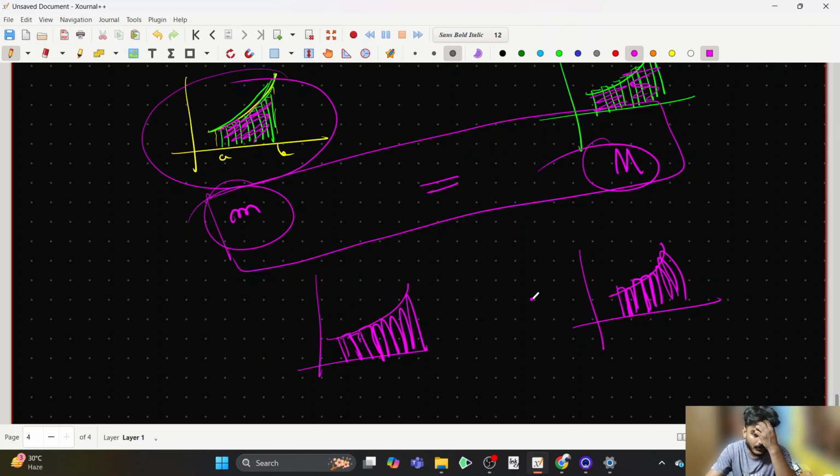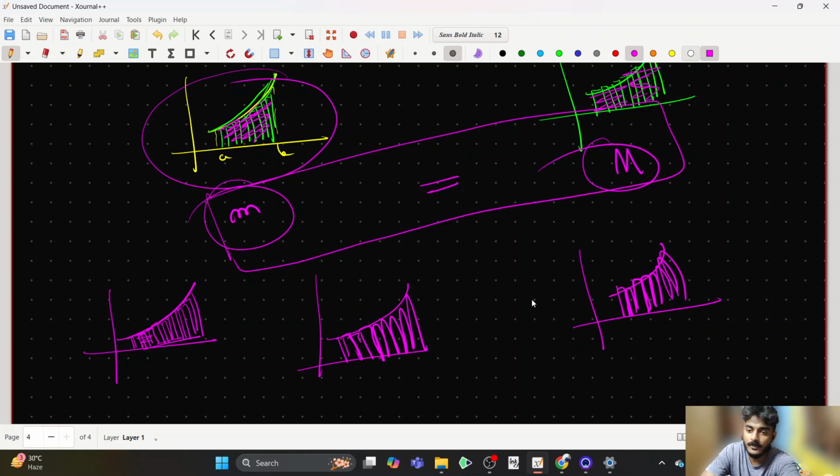And in that case, what we eventually mean is that the rectangles have become the curve itself. The top part of these rectangles has become the curve itself. That is exactly what we have, if the minimum area of those constructions and the maximum area of those constructions are the same. Are you getting my point? So that is the idea behind Riemann integration.